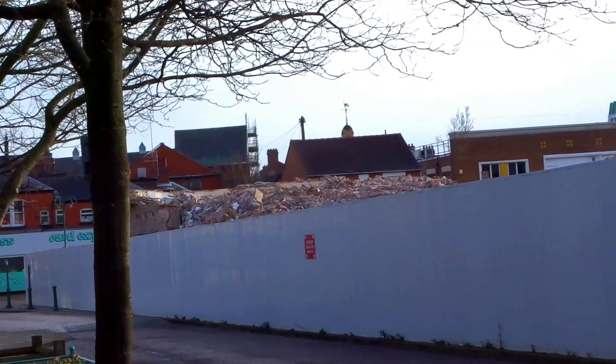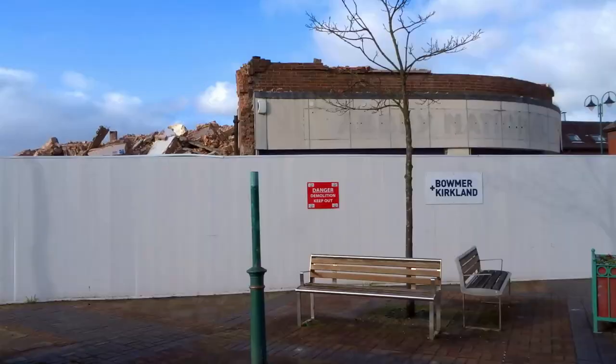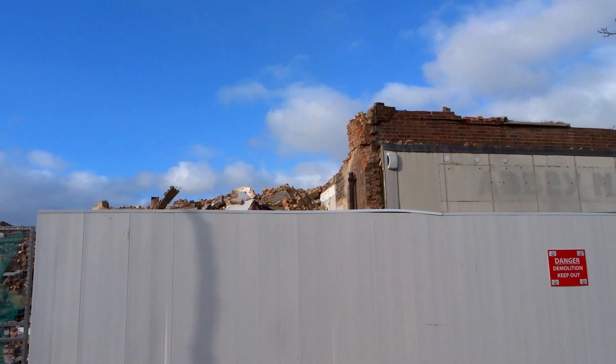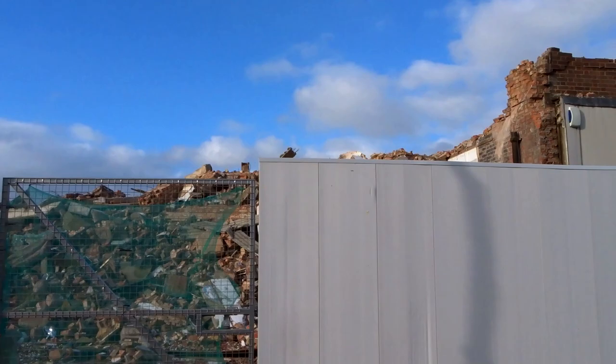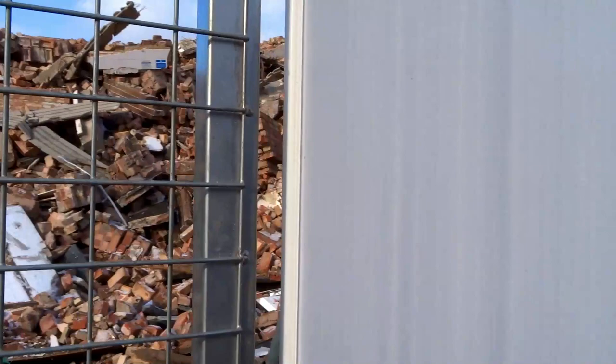It's February, the start of another week, and you can see British Home Stores is gone now — just a tiny little bit of the wall still there. There are piles and piles of rubber. Obviously they can't knock it down because it's backed up by all the rubble. The height of the rubble is six to eight feet if not more, and it's all mixed up — there's stones and metal, there's all sorts. It's a really big pile.